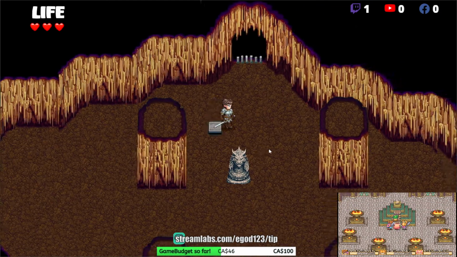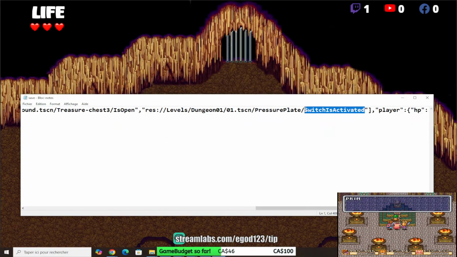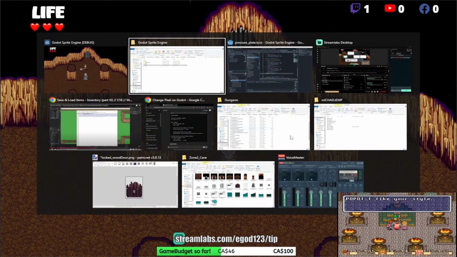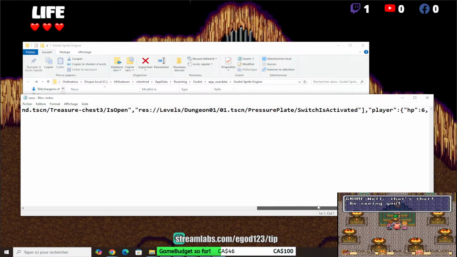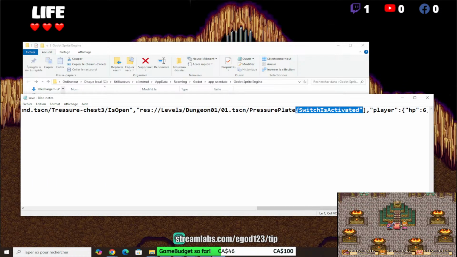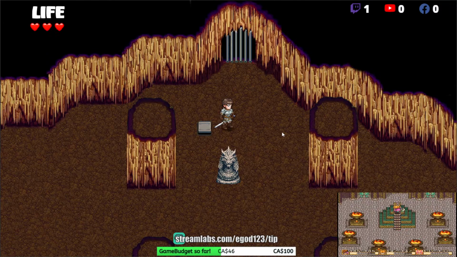So if I leave the switch, it has to deactivate. This is where I am right now. If I double check, it's activate. Okay, so I need to find a way to remove that.